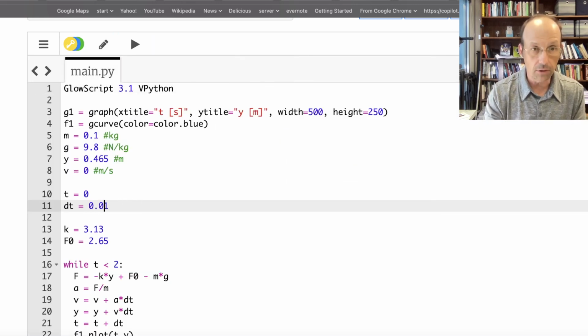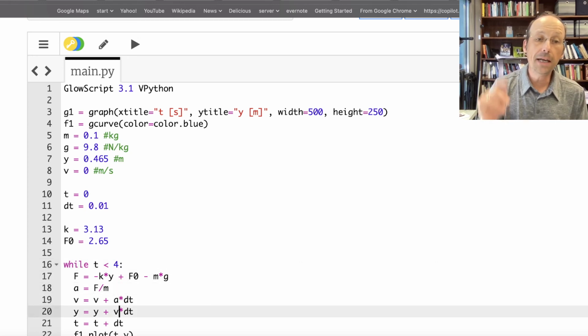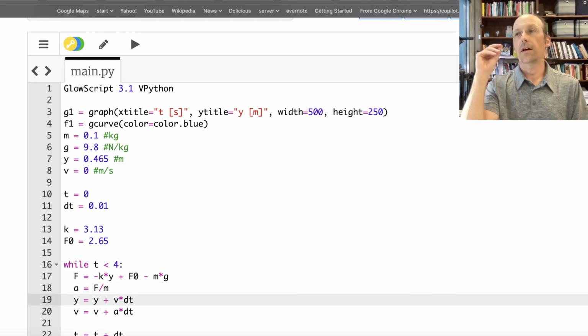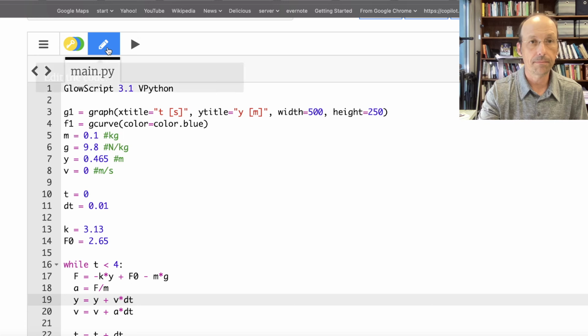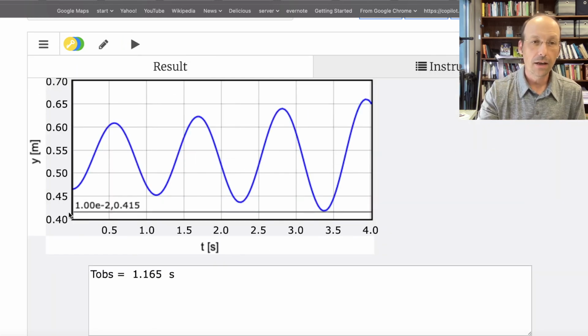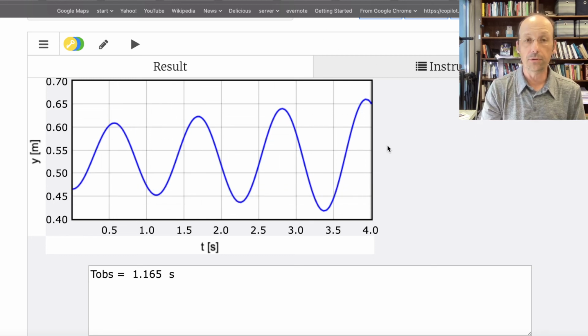Let's change this to 0, and let's run this for a little bit longer, 4 seconds. What if I actually update the position and then update the velocity? So I'm going to switch the order of these, and it turns out that it doesn't work as well. There are different numerical methods that you can use. This is the first order Euler method, really, but I can do that, just making sure I have a velocity. And so there you see that it doesn't work as well, right? You'll notice something that shouldn't happen is that it starts oscillating at a larger and larger amplitude.